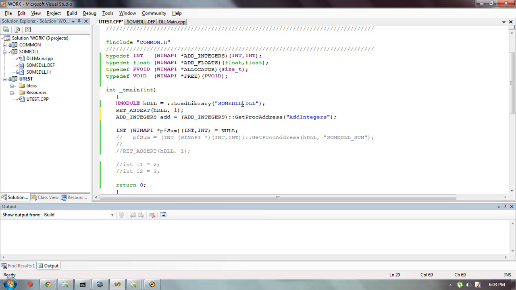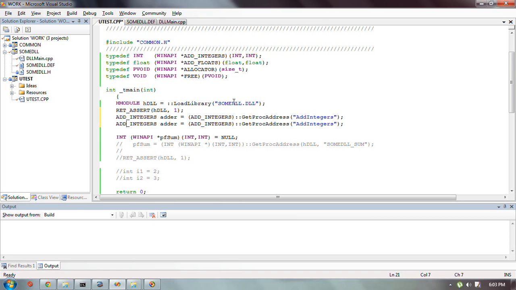I can make this into a macro if I use the same name for the type data. And we'll call this our adder. This will be our f adder.